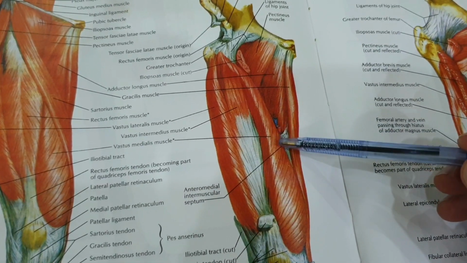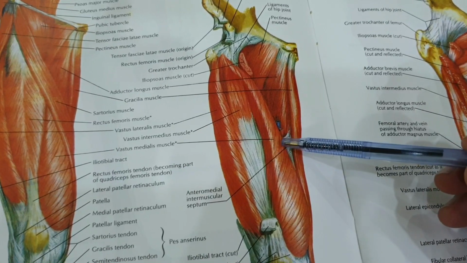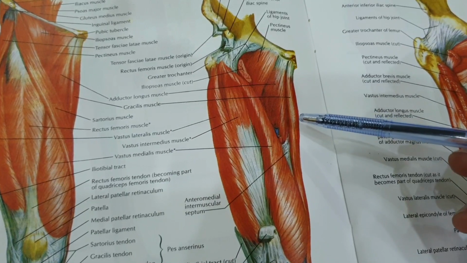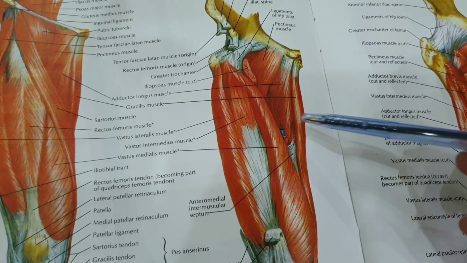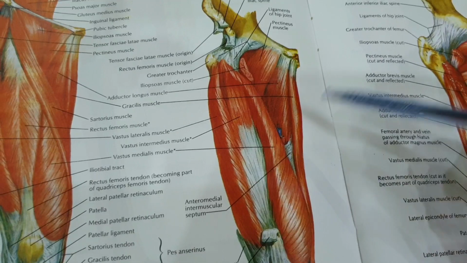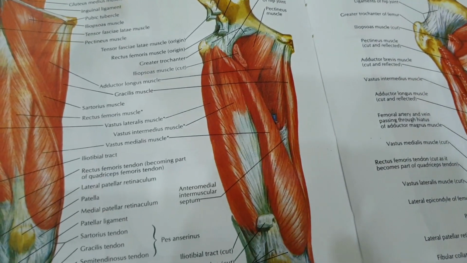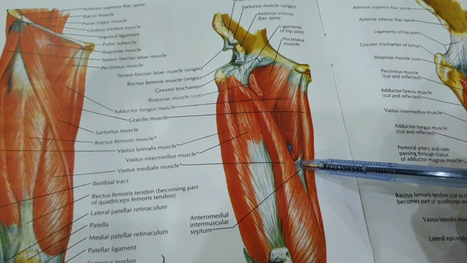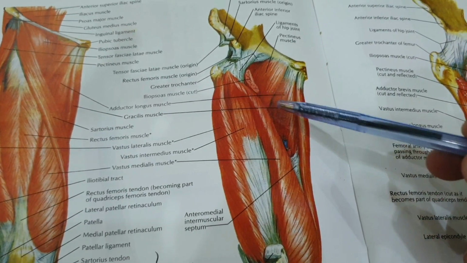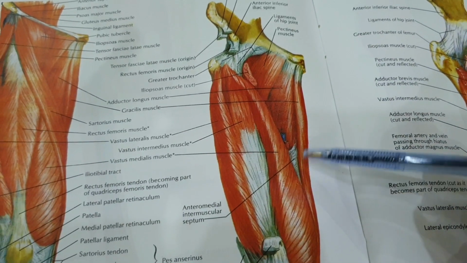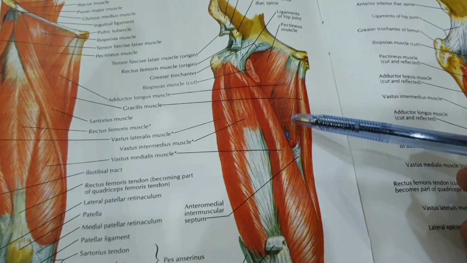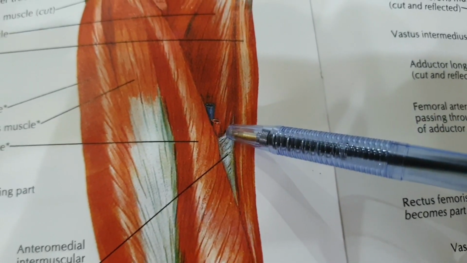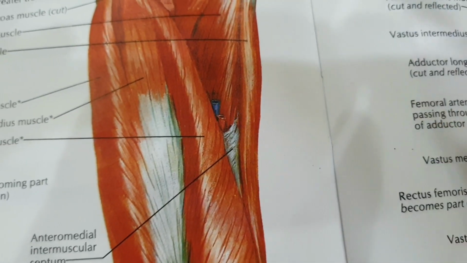antero-laterally, it will be bounded by the posterior surface of the vastus medialis. Posteromedially, it will be bounded by two muscles, adductor longus above and adductor magnus below. And on the medial aspect, it is bounded by this membrane which will be overlapped by the sartorius muscle. Adductor magnus is not very clearly visible here. Only this small portion of the adductor magnus can be seen in this diagram.